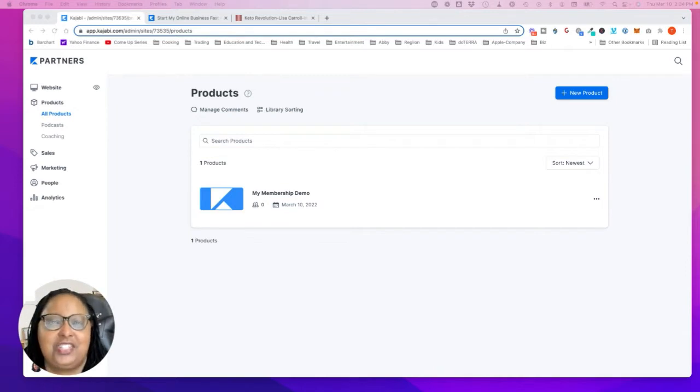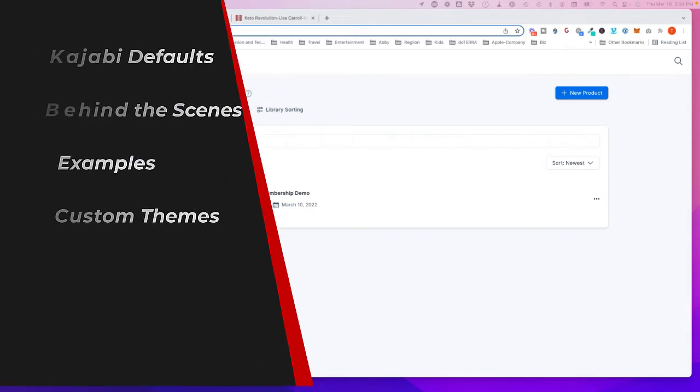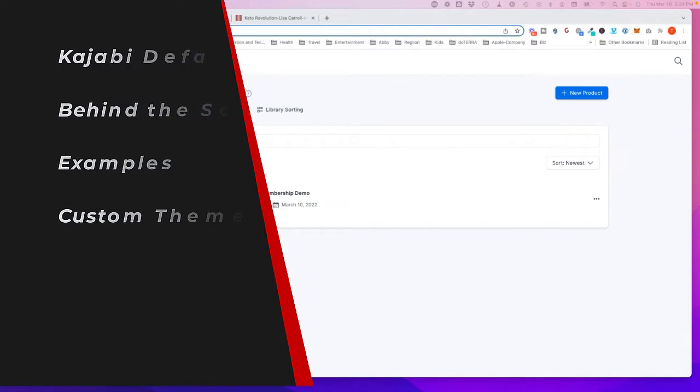So, let's jump into today's topic where it's all about membership sites. Now, if you aren't familiar with that term, a lot of people say, I want to be able to offer something on a weekly or monthly basis, so I get paid all the time. Like, who doesn't want to be their own Netflix, right? So I'm going to show you what Kajabi comes with as far as creating your membership sites. I'm going to show you even a behind the scenes look at mine and how you can switch it up, as well as one of my customers.